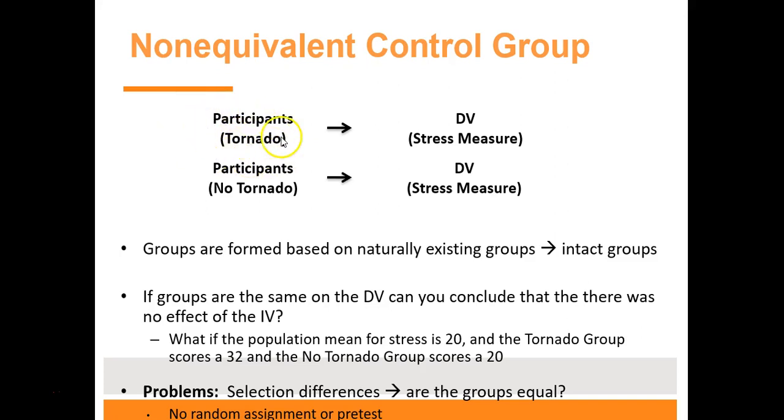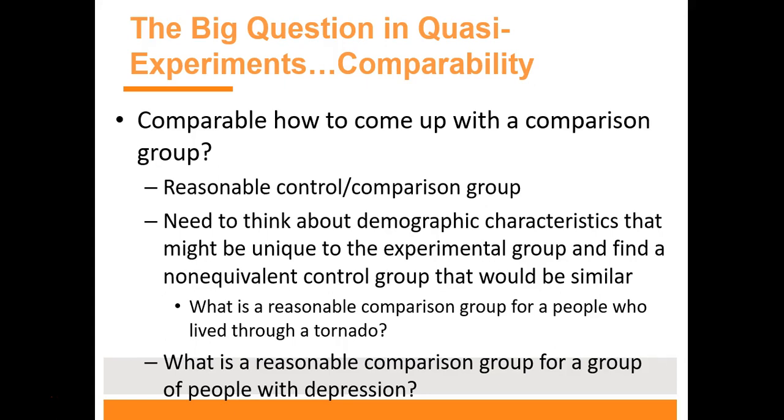Depending on this group, you'd want to look at socioeconomic factors, ethnicity factors, again, where they live, rural, urban, and make sure that the group that you find is similar in all of those characteristics to hopefully be able to say at the end of the study that yes, the participants were as close as possible in terms of similarity before the tornado, and then you can feel pretty good that if stress has increased, that it's probably due to the tornado as opposed to other factors. So you're trying to come up with a reasonable comparison group.